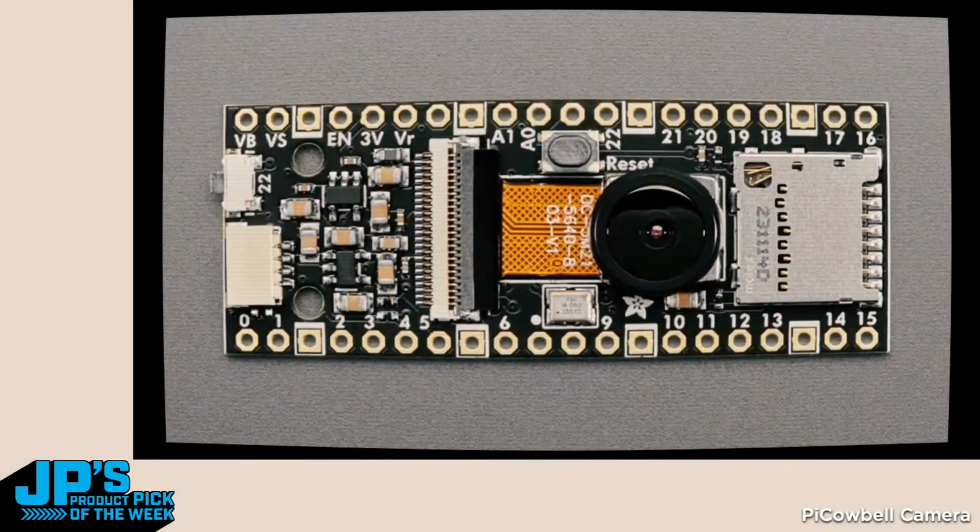Okay, so this is a PiCowbell, which means it plugs in next to or on top of a Raspberry Pi Pico and lets you connect a parallel, otherwise known as a DVP camera. These are digital video cameras that have a parallel interface. So you need to take advantage of the PIO interface on the Raspberry Pi Pico, but it works quite well. And it can quickly grab all the data from the camera and store it either to an SD card or keep it in memory. In the center there is the camera module, and there's like a standard pinout.